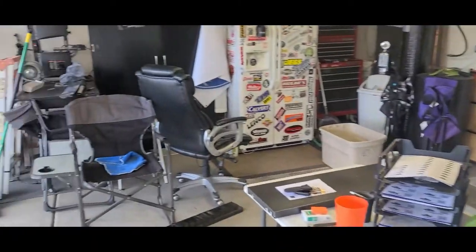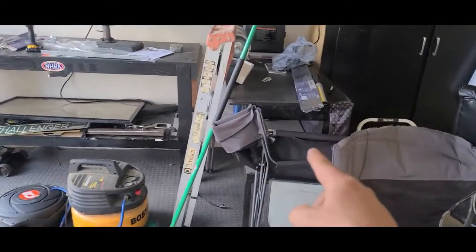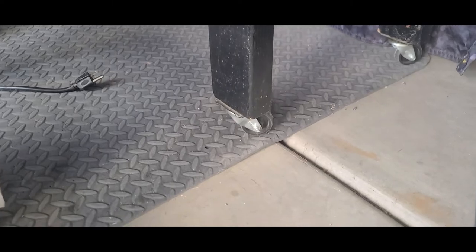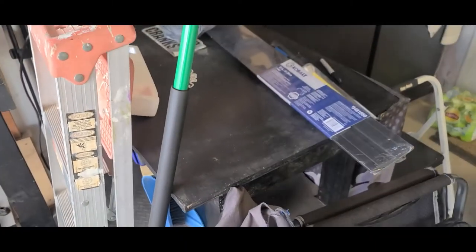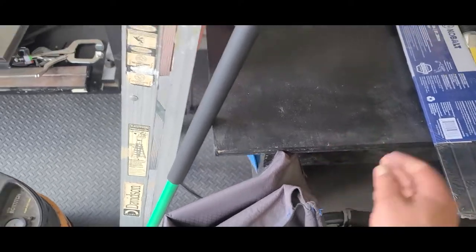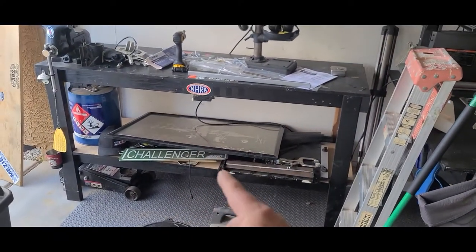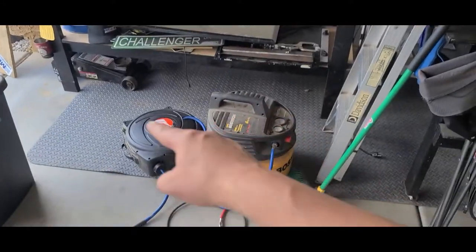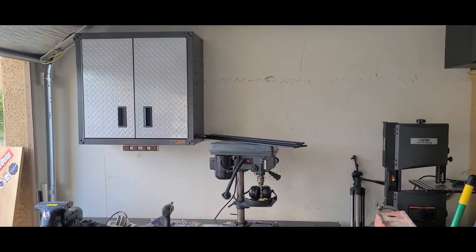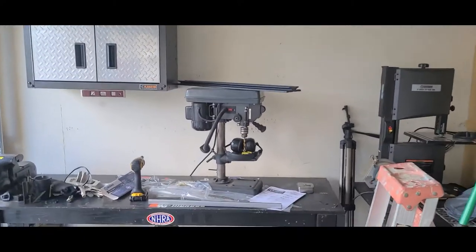Over here, we've done a little bit of work. This is actually a homemade rolling bench with casters that rolls away — that's the bench that had all my computer stuff on it. I just slid it over here, put this little mat down, and now I am attempting to hang some cabinets and get some organizing things going.